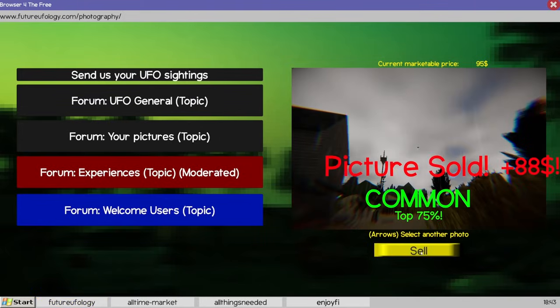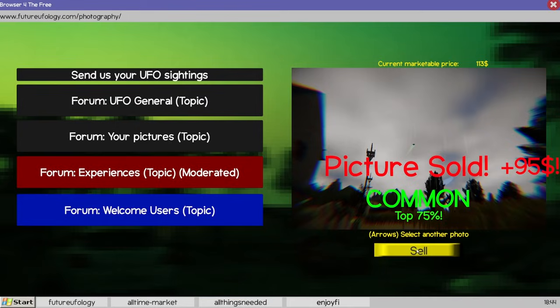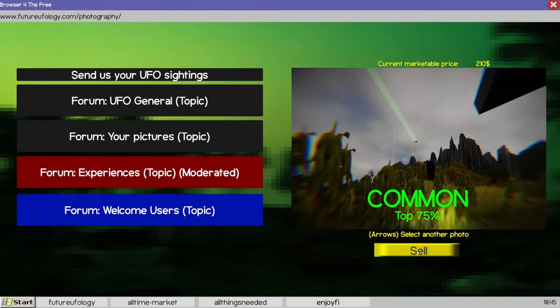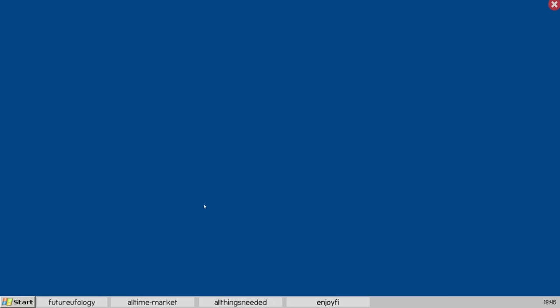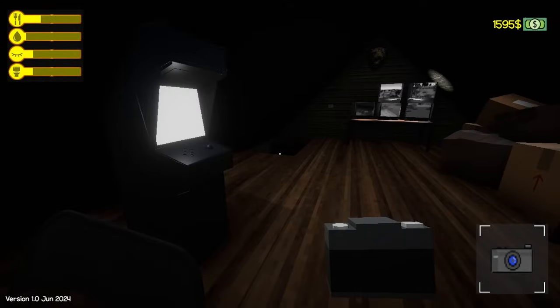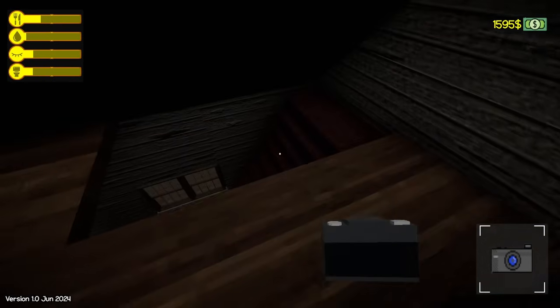$88. All right. $95. All right. $113. $161, not bad. $210, baby. There it is. $210. I wonder if it's because of streak and stuff. I don't know. All right, so that was pretty good. Let's close out of here. So we're at $15.95. It's not too shabby. Not too shabby. We come back down.